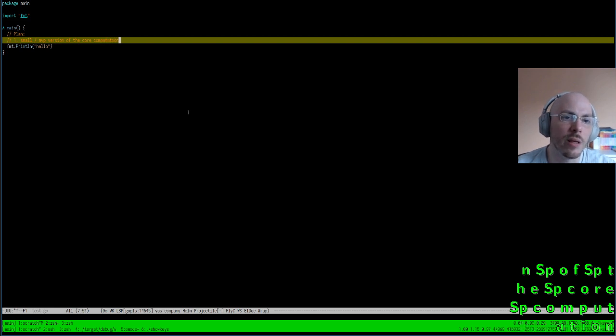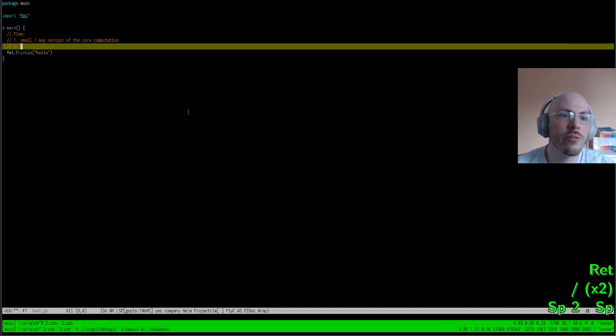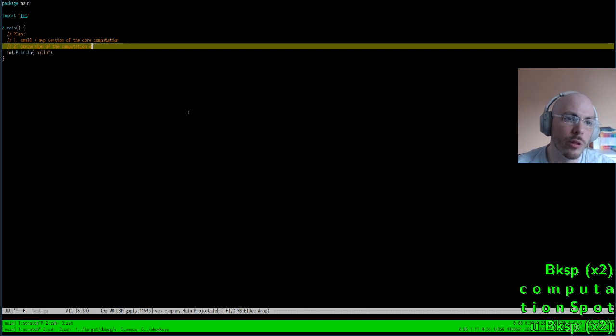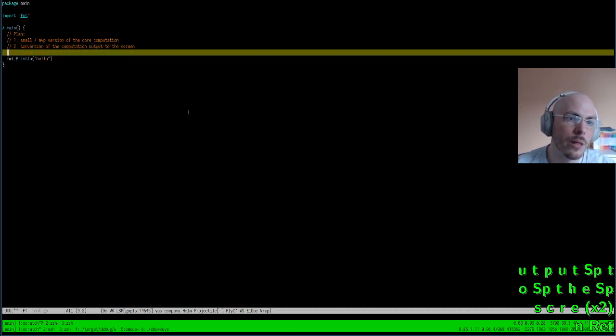The one that shows the Mandelbrot set with a set of given input parameters. Then I want to have a conversion of the computation output to the screen that is not yet interactive. And then we will integrate with the keyboard event handlers.